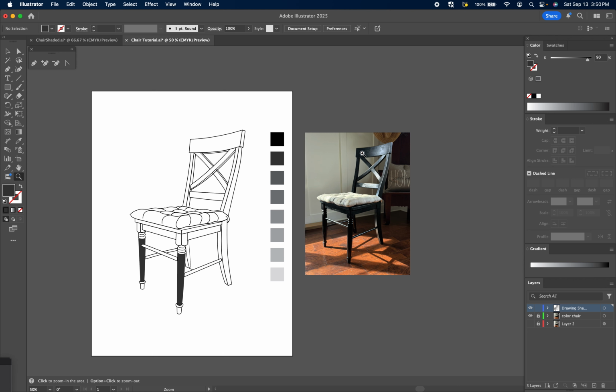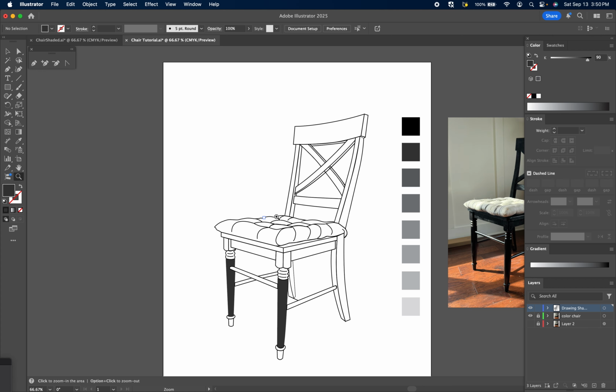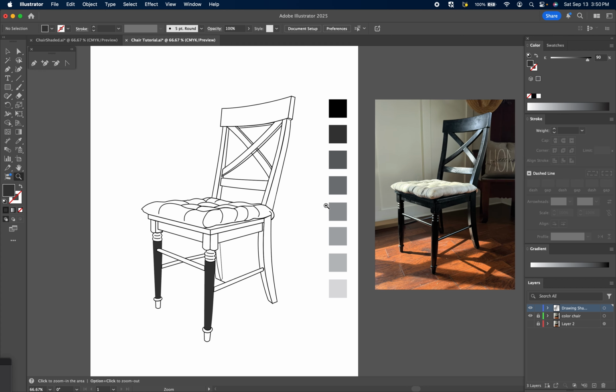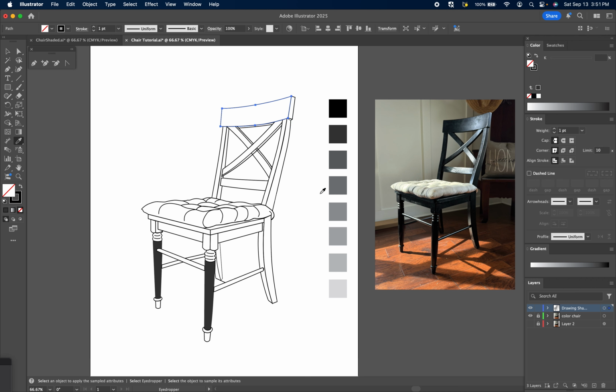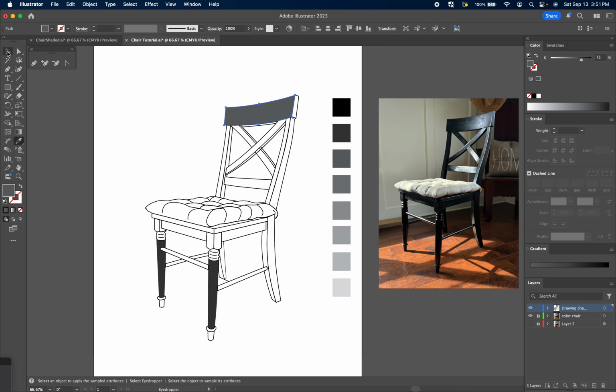You see there's gradients in here, and we're going to get into gradients later, but for now we're going to use these as flat colors, so we need to make some determinations on how we want to make our shadows and highlights. So for my chair, I'm seeing this color up here, even though it's dark here and it's light here. So if that's ever the case, I'm just going to pick a middle value here. And I'm going to select this one. And this one we had it set at 75% black.